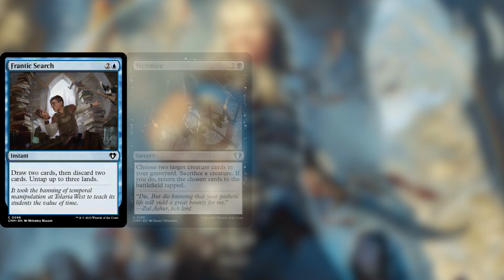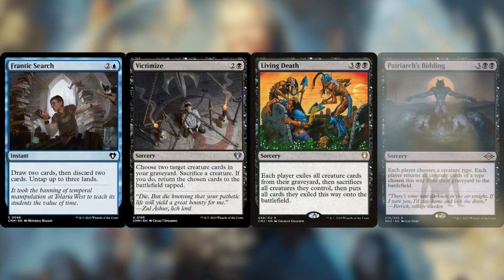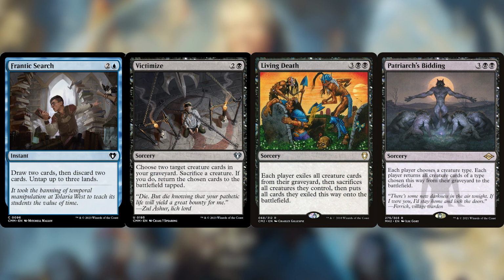Frantic Search, Victimize, Living Death, Patriarch's Bidding. As for the graveyard interaction, these can really help the deck. Frantic Search not only lets us draw, but we get to put cards into our graveyard by discarding. We can put a pirate in the graveyard that we don't want to pay the mana for, and we get to untap 3 lands. Victimize is an amazing card in any grave recursion deck.